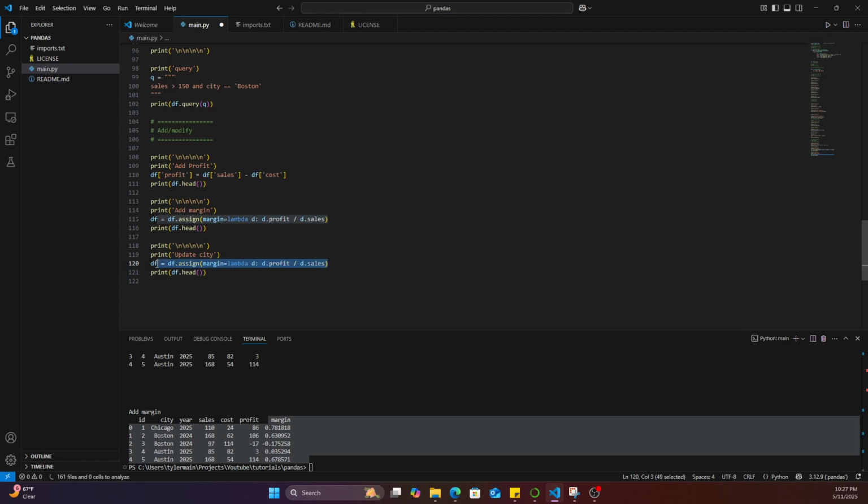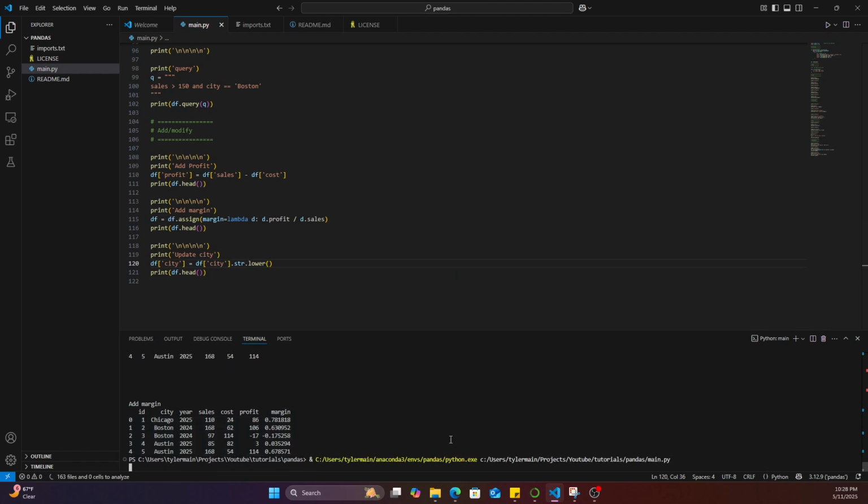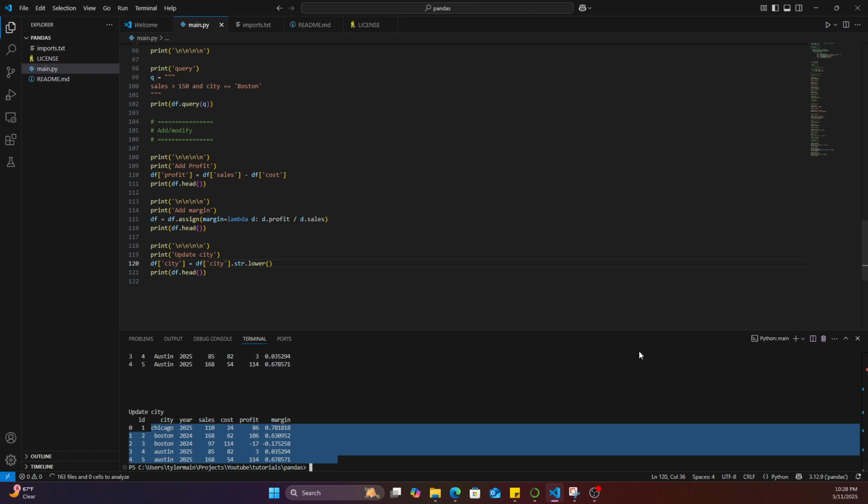So if we want to change something, we just do city equals lower, which makes all the names lowercase instead of upper.